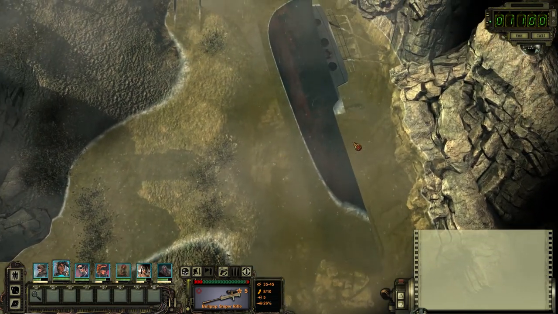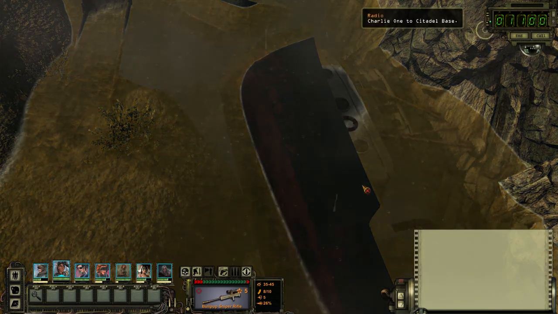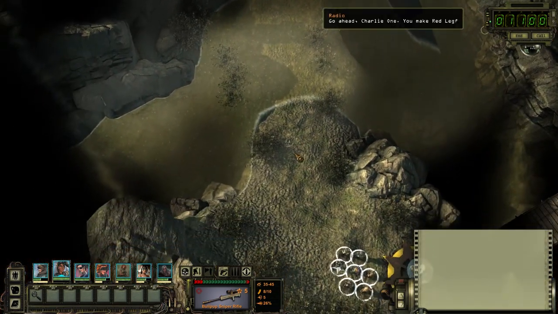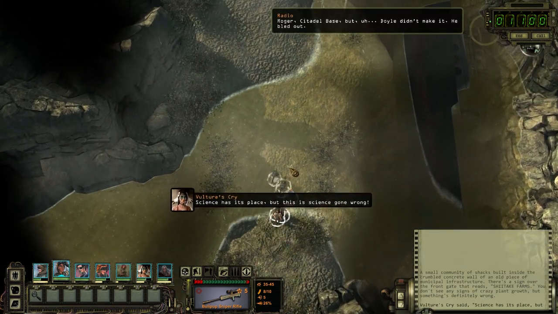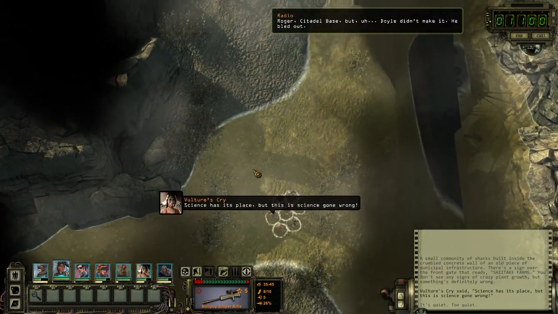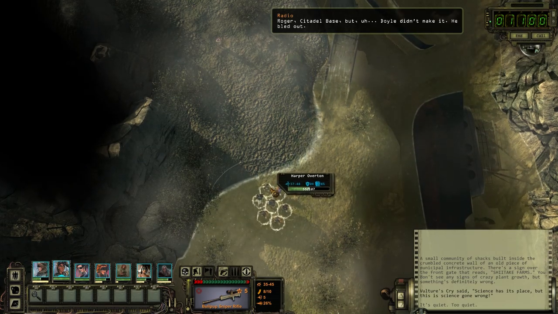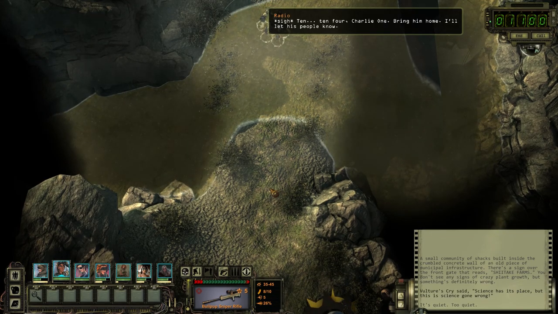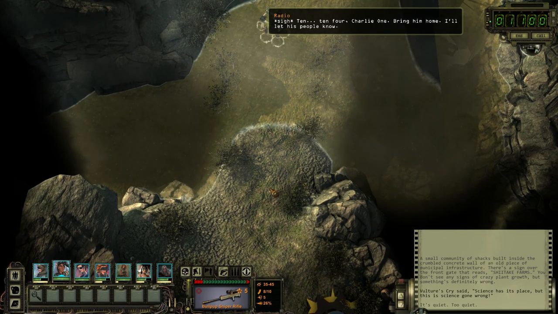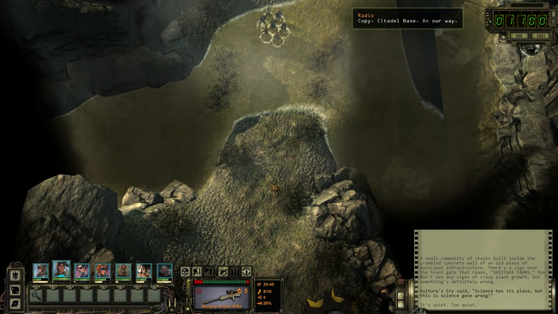What the hell? Oh. Charlie One to Citadel Base. Go ahead, Charlie One. You make Red Leg? Roger, Citadel Base. But, Doyle didn't make it. He bled out. 10-4, Charlie One. Bring him home. I'll let his people know. Copy, Citadel Base. On our way.